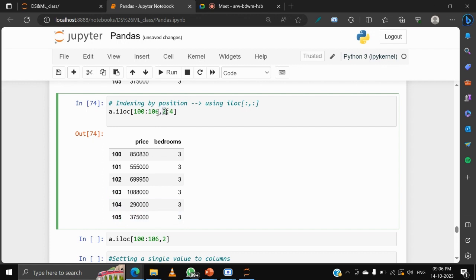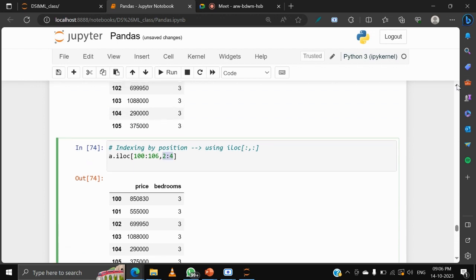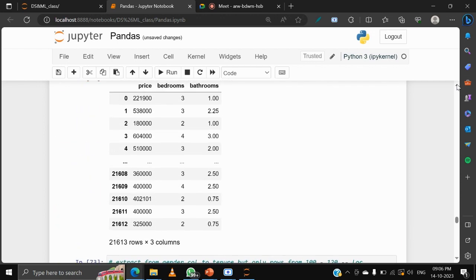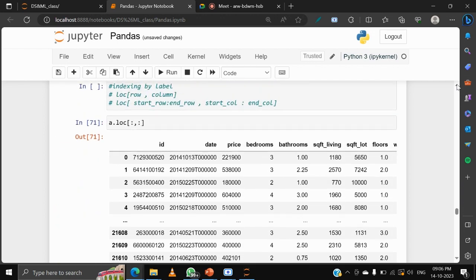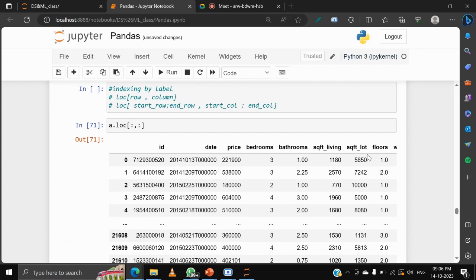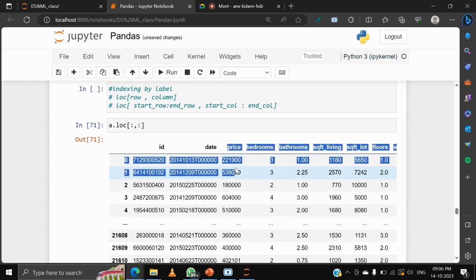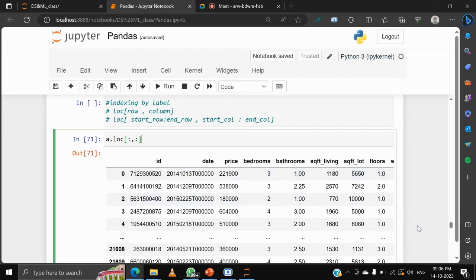Similarly, 2 to 4 means there also the index position will be taken. ID is the zeroth index, date is the first index, price is the second index. So it will start to print from the price column.